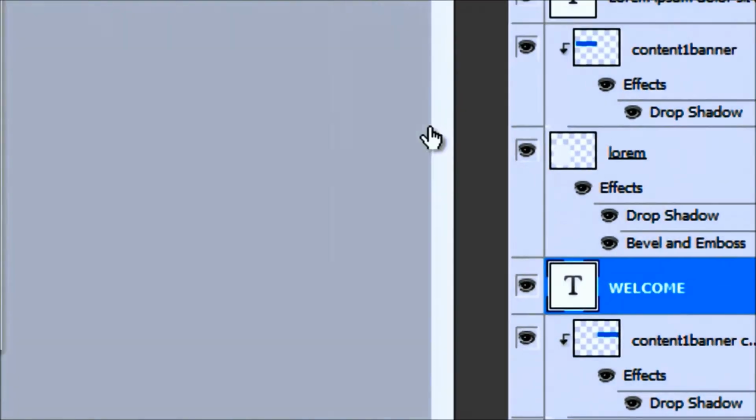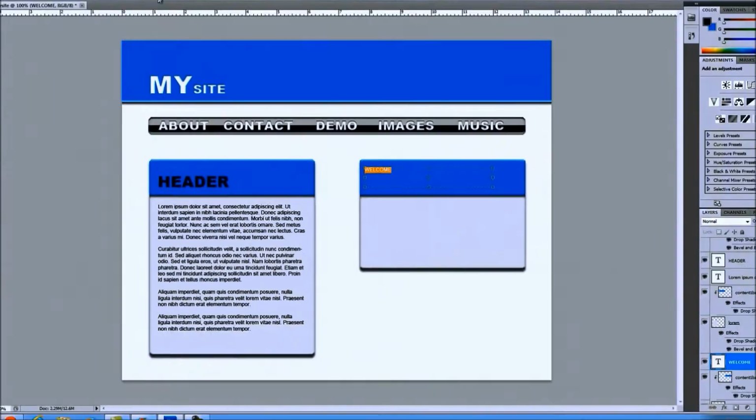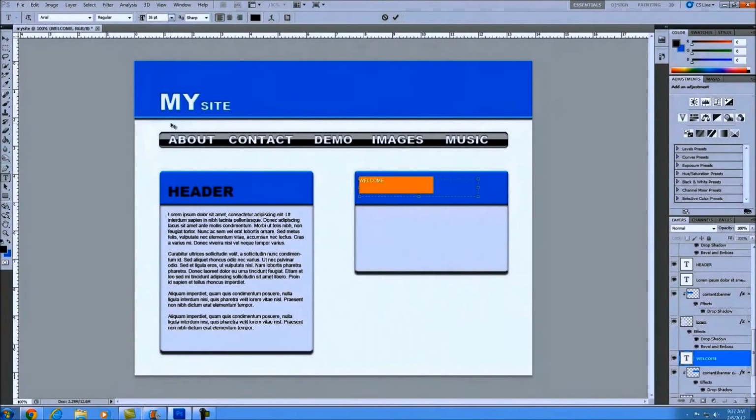So now I'm over here at my welcome. I'm going to hover until I see it, highlight it, go to 36, Arial, black. So now it's exactly the same as our header. We're going to try to position it exactly where we had our header. It's about right here. There we go. So now everything's all lined up.